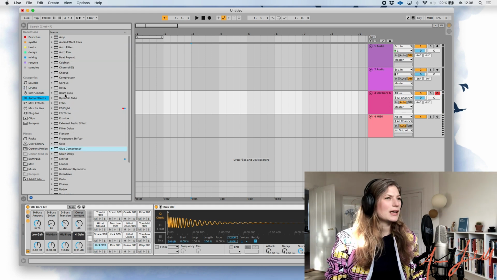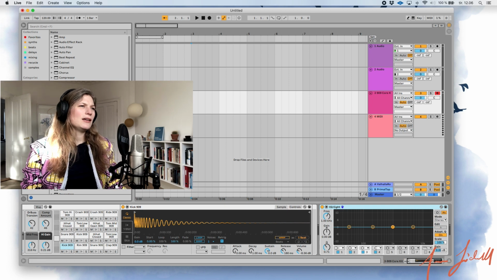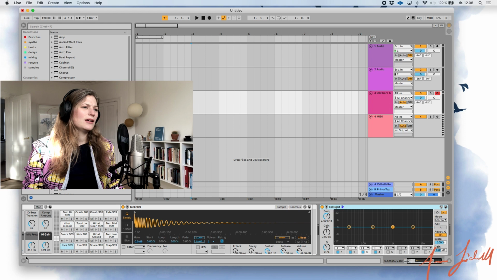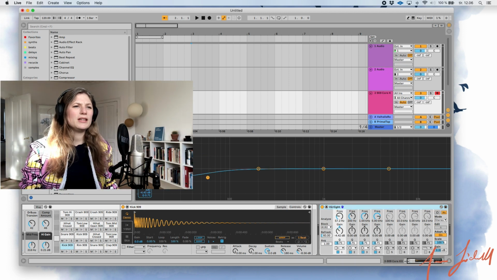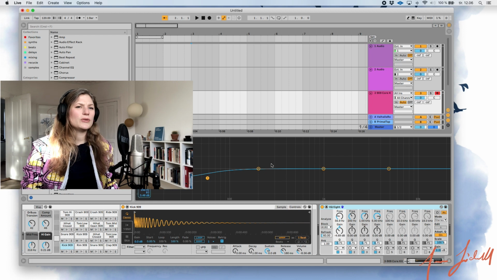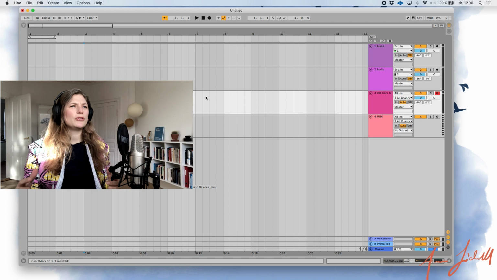There's also audio effects here, like delays, compressor. Glue compressor is great in Ableton. Also the equalizer that you can use here. And then for every thing in here, there's a little arrow. So there's a little arrow here, a little arrow here, and a little arrow here. Just start using those. It's a bit like an envelope that you can open up. So now you can open up the equalizer and be more detailed about it. You can also close everything down here and have the simple overview if you just want to work in a clean environment where you don't get too distracted.